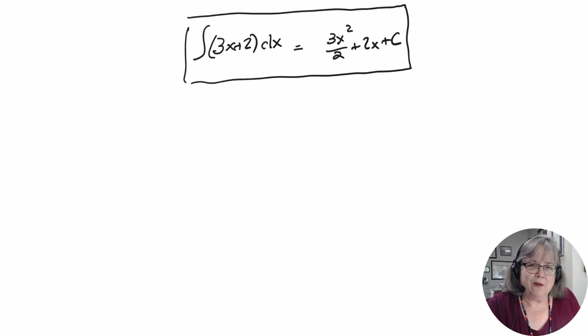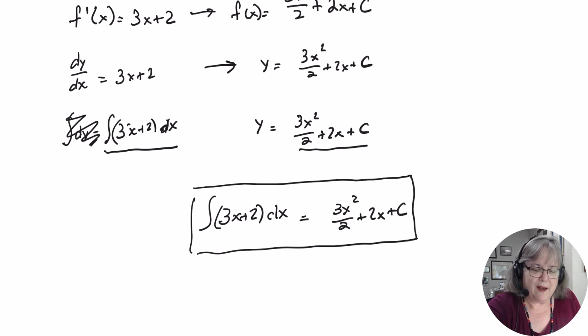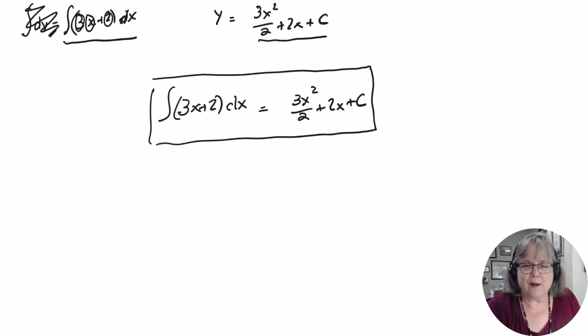I'm going to show you a couple of the really simple ones where you just have an x or a constant or a multiplier. And we're just going to do just a couple so that you can kind of get used to this notation system. But the main emphasis of this video is the more complicated ones, which are called the use substitution. And these are ones that if we had been taking the derivative of it, we would have needed the chain rule to get it done.